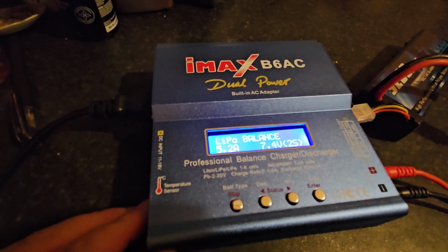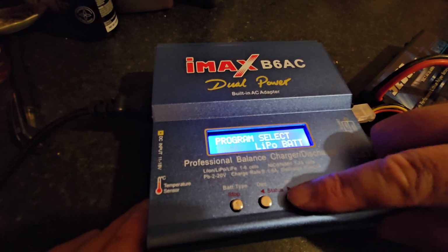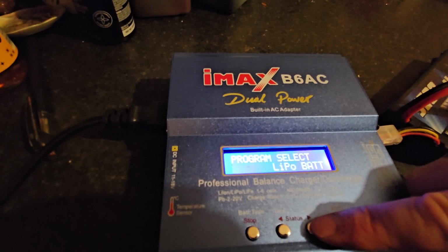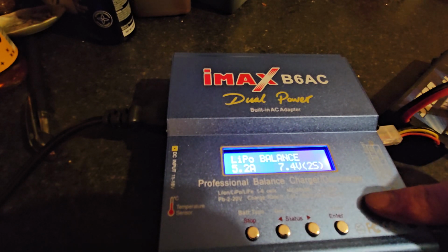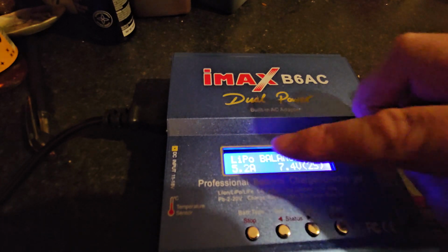So, if we go back, we've got a LiPo battery, if you can see that. Got LiPo battery, LiPo charge, LiPo balance, LiPo fast charge, LiPo storage, LiPo discharge, and back to the beginning. So LiPo balance to charge, start. And then you've got an option for amps there.